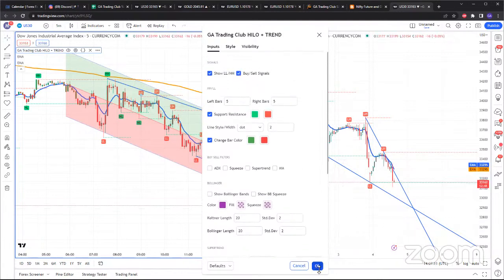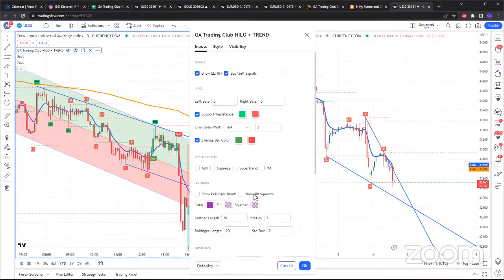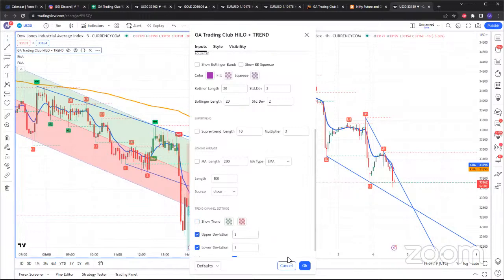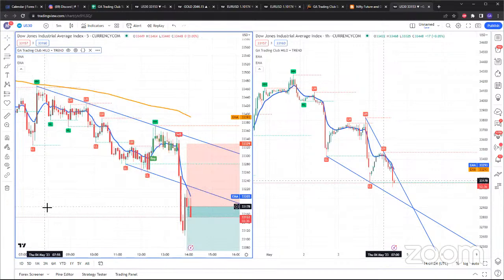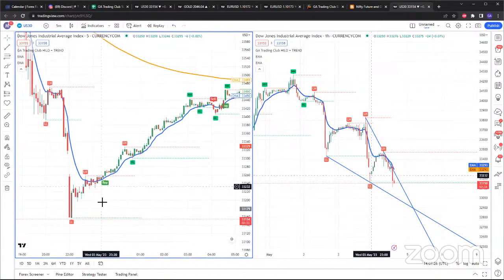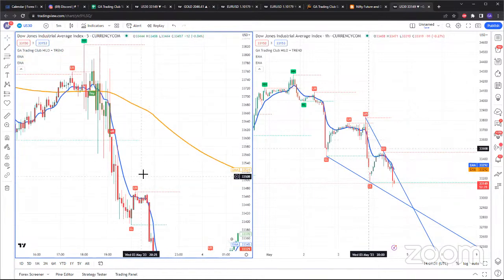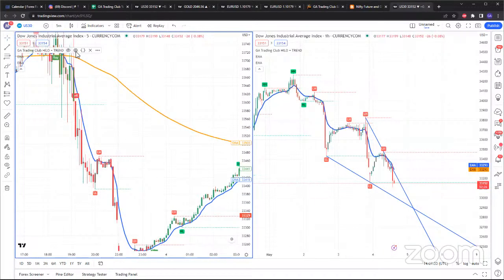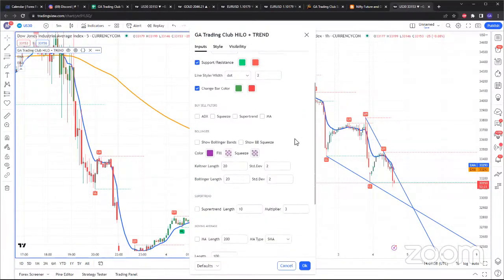But if you do, you can see that if I turn on the buy and sell signals, give me a second, let me turn this trend thing off. Okay, you can see that it's going to give you buy and sell signals. If you use proper confluences, you can use the buy and sell signals to your advantage. I do not trade using that because I prefer trading using my own strategy, or other confluences. The thing with the indicators, they don't consider some of the confluences we have, and I'll talk about the product that has all the confluences.